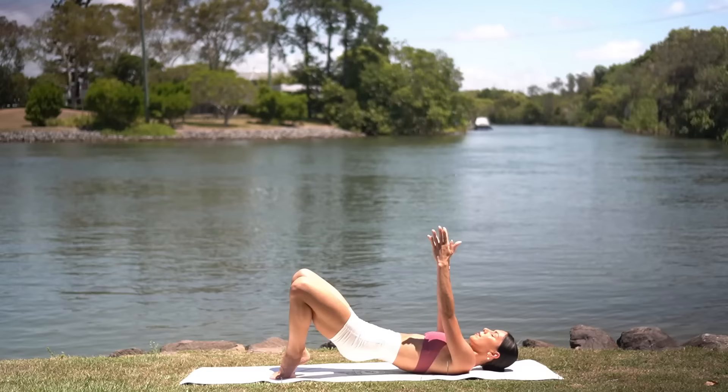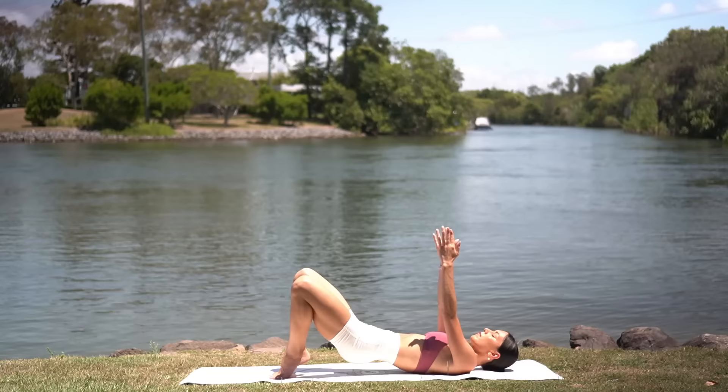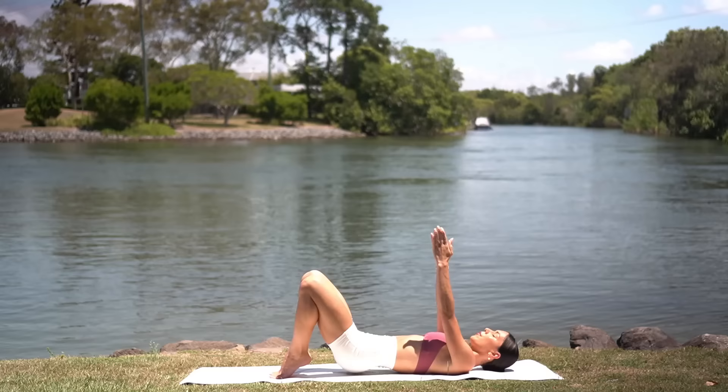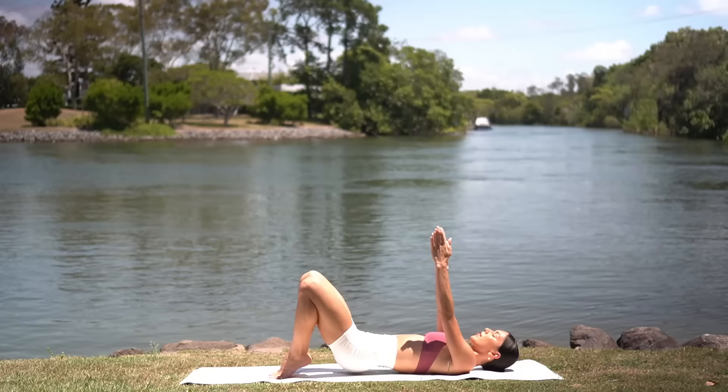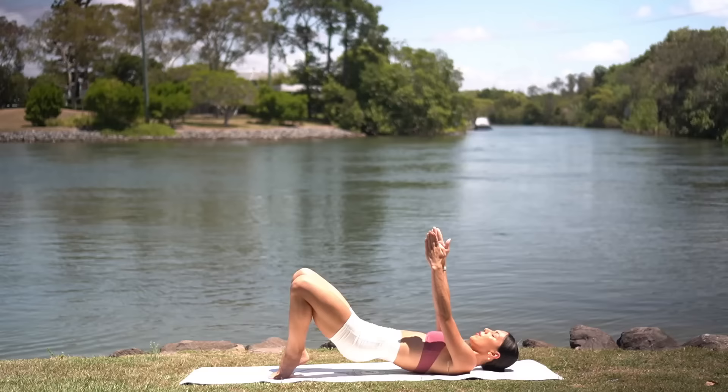Two more. And last one. Hold your hips high and let's add a little opening of our knees. So lower your hips halfway, lift, open your knees and then bring them back in. So you lower your hips, lift, open your knees and close. Keep going. Your knees won't close all the way in — they'll just come back to that slightly open position. So you open them out nice and wide and then really focus on squeezing your inner thighs and your glutes to bring them back to their starting position.